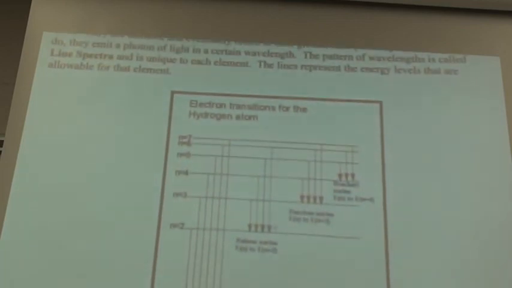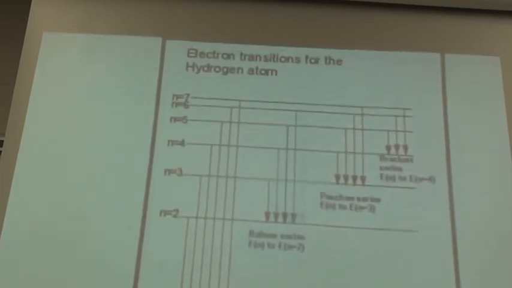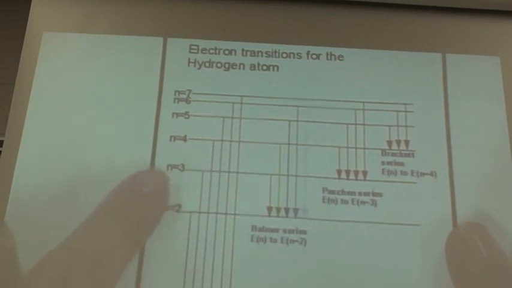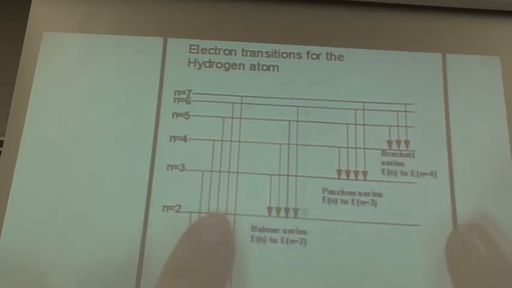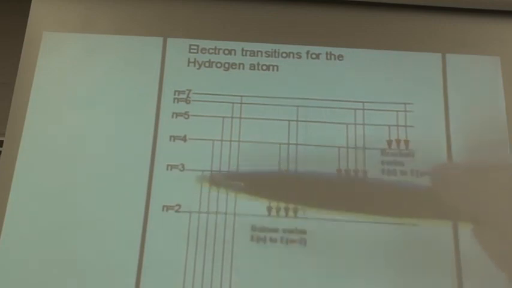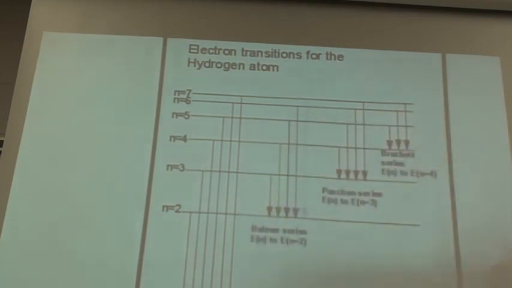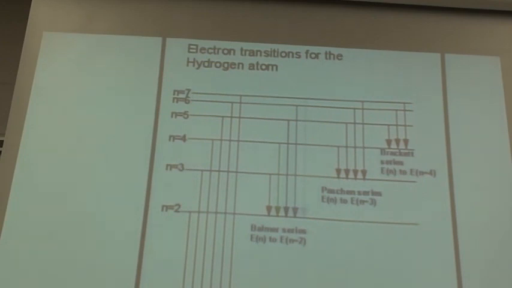The takeaway lesson is, you are so lucky you don't have to memorize all of this. There are a series of energy levels. The ground state, the lowest energy level, is n equals 1. If you add a certain amount of energy to an atom, it will raise it to a higher level, depending on the amount of energy you put in. Let's say you put in enough energy to get to n equals 4. When it's in n equals 4, it is really unstable. It can't stay there. It comes down, and as it comes down, it gives off a packet of light known as a photon, which is characteristic.